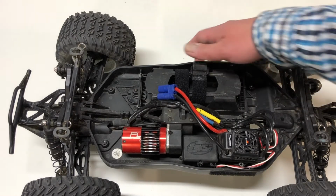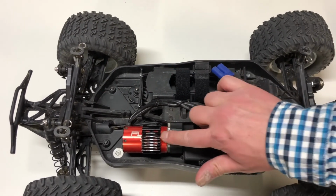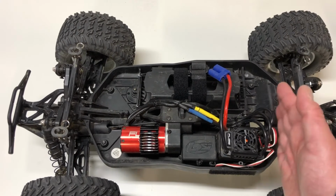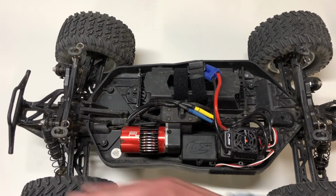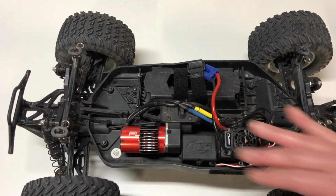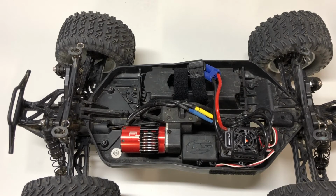This thing just runs hot. Part of the problem is that there's no airflow hitting this motor, because everything up front is blocking the air all the way through this motor mount, and basically air just kind of passes over the motor rather than hitting the motor directly. So I do recommend some sort of measure to drop the temps even more, because that's really the main issue with this truck. Heat is the enemy.